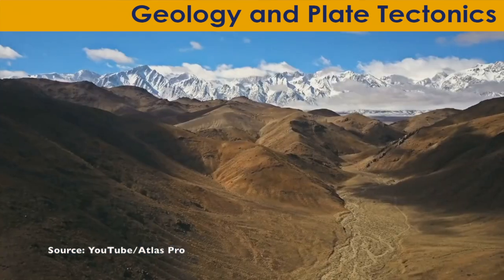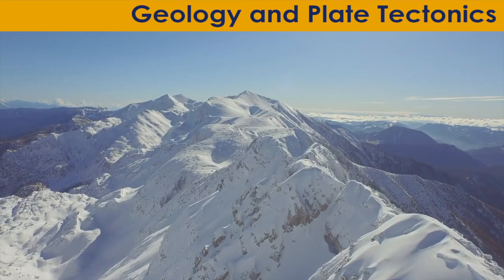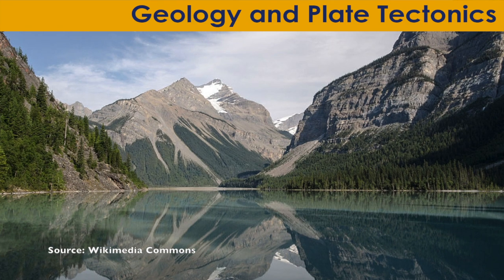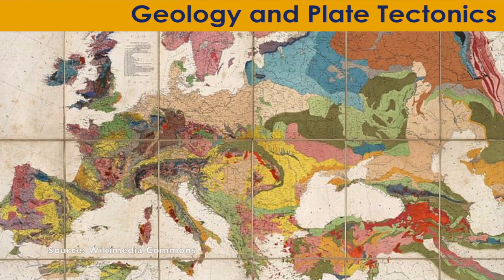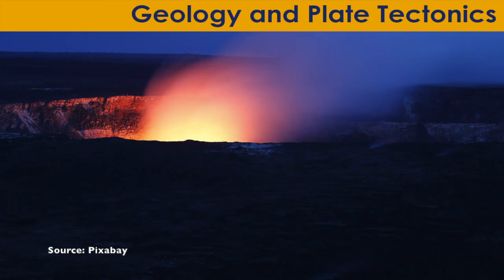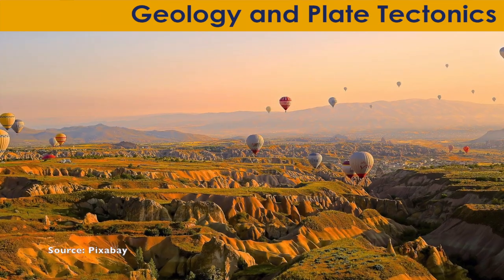Geology studies how the earth was formed and changed over billions of years to create unique environments all over the world. Geology helps us understand the world around us by teaching us about the past, the long time ago past. The past can help us know what to do in the future. Like, where's a good place to build a house or a road? Should we build our house right next to an active volcano? Or maybe right on a place where there's lots of earthquakes? We can figure out things like this with geology.